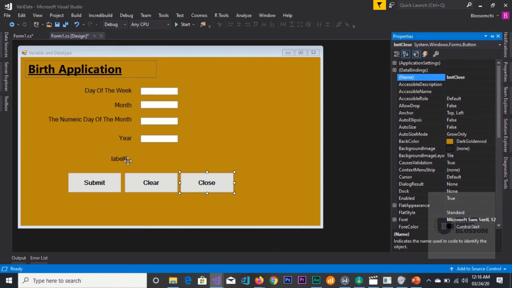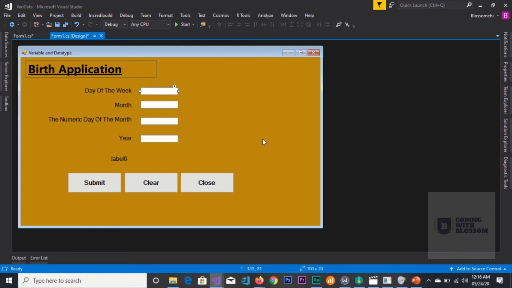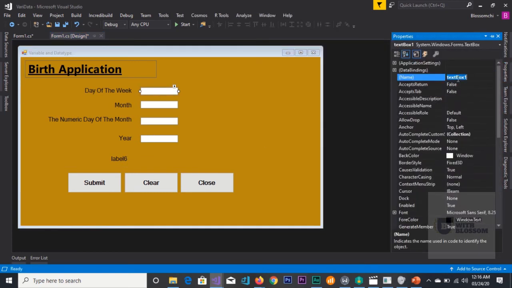So what I want to do is, okay, let me give a name property of my text box so that we know. So this will be txt day, txt month, txt new.